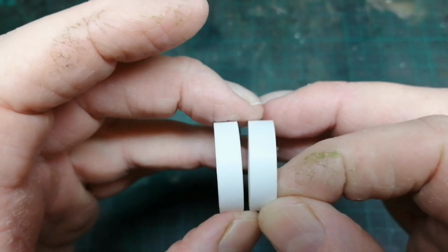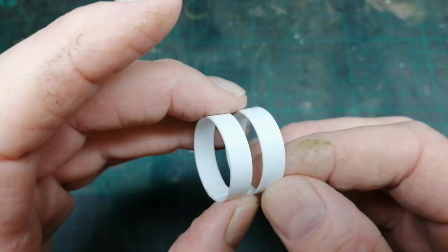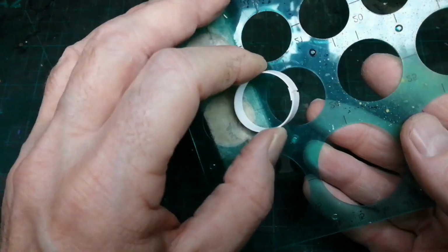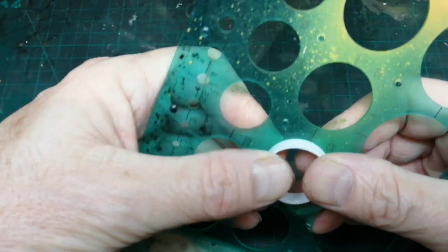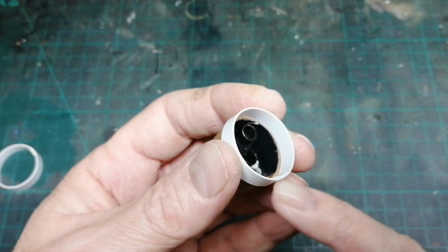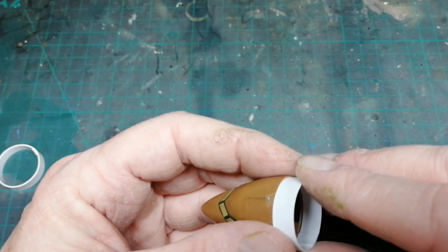So I've created a couple of plugs from plastic card. They seem to be the same length. I've used a circle template just to get the basic circle. This diameter isn't perfect, but it gives me a head start when gluing these to the fuselage parts. And then gluing from the top and working my way around, I can trim or fill when I get to the bottom.